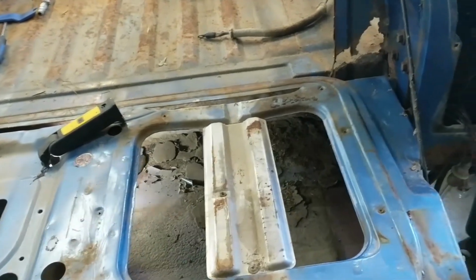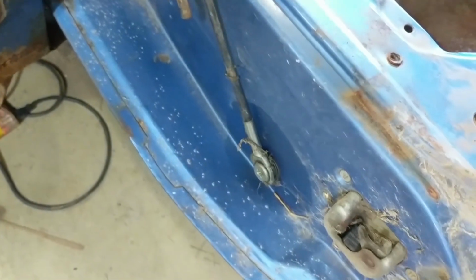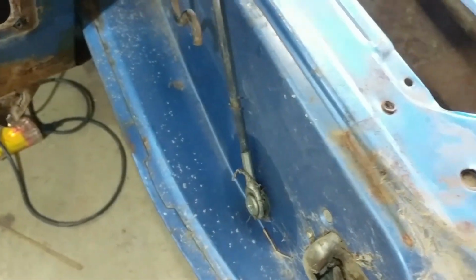So I'll update what I'm doing here. You'll be able to see now that I started those nuts, and they all seem to start okay. Also, a blob of primer, they really did a good job of that. Also started the straps, you can see there, the whole support straps on both sides.